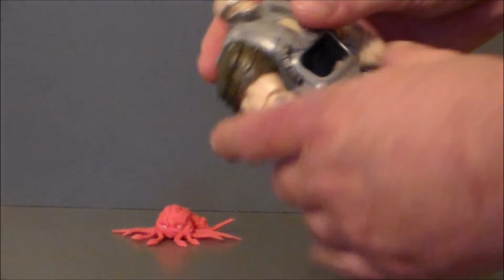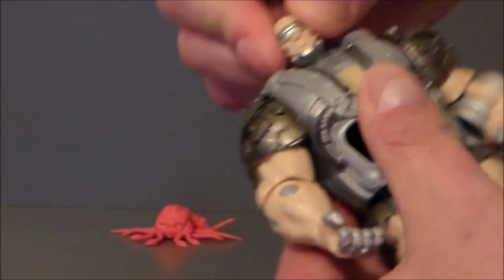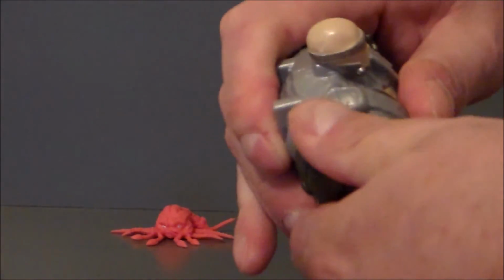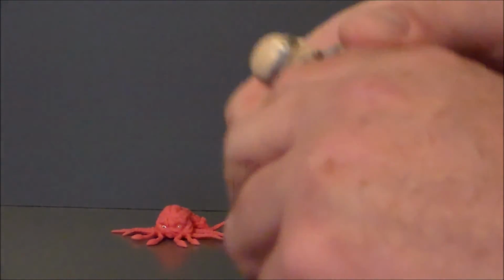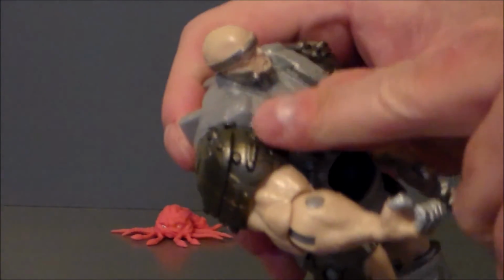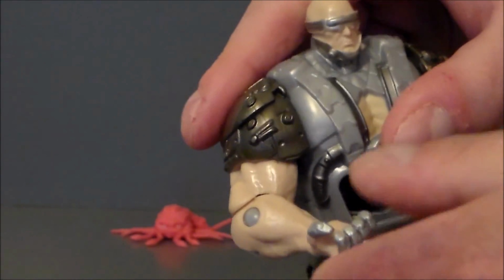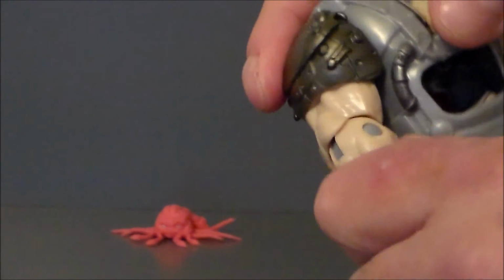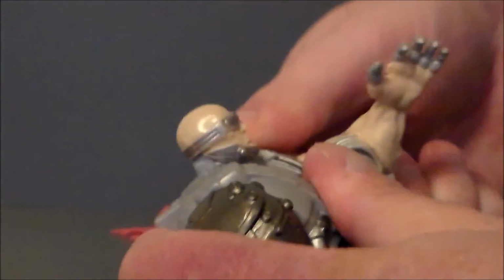As far as articulation on this figure, its head moves back and forth. That's really about it. The arms move up and down. They do go around all the way, but the joints, well, no, they don't. I lied. That's about as far back as it goes. These joints are super stiff on these upper arms. This arm has a single jointed elbow. It has a twist. No twists at the wrists, which is disappointing.